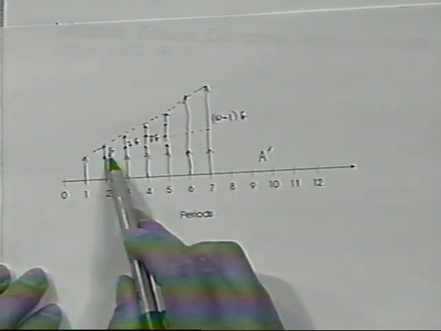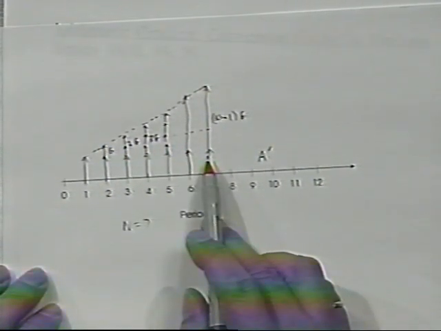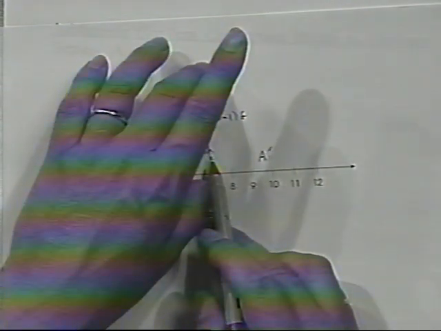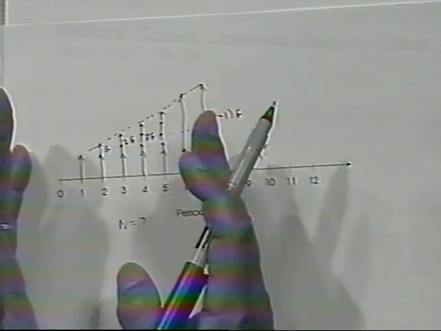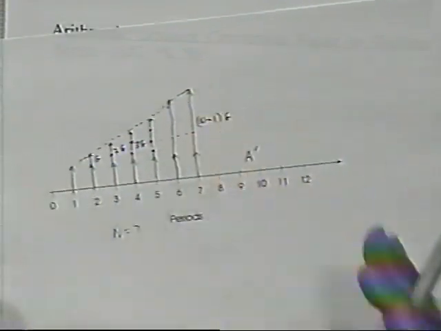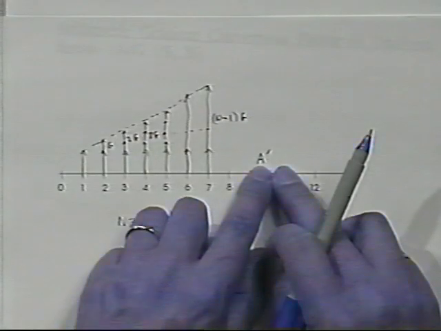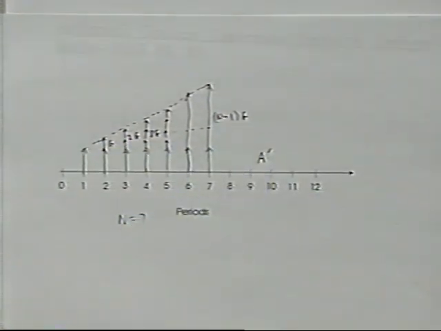Now, that conversion process is a little bit complicated, and you can check your book for the details of it. But in general, what we do is we take those individual small G's, the little G's I had in my diagram, and we take them to a future worth individually, and then to get total future worth to an annuity using the sinking fund factor. It's kind of a complicated process. I won't go through it here. But we go through that process for the G part, not the base annuity, the A prime part.